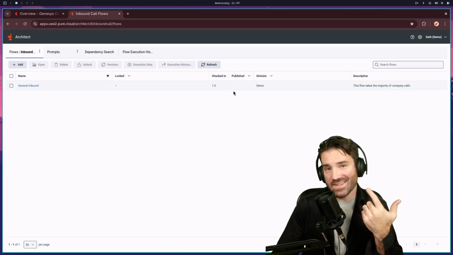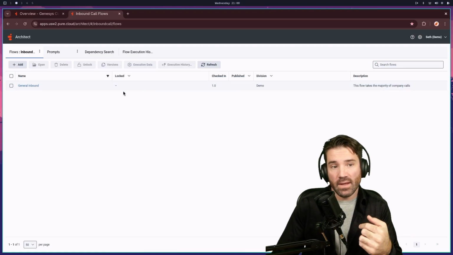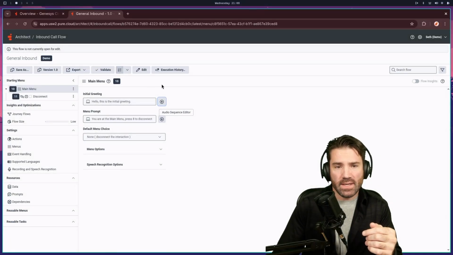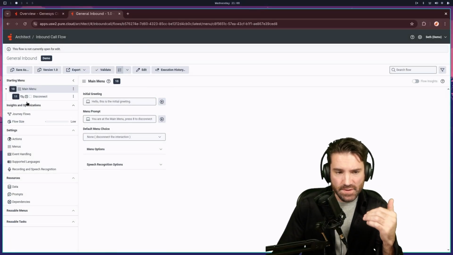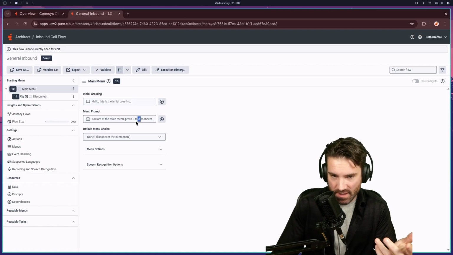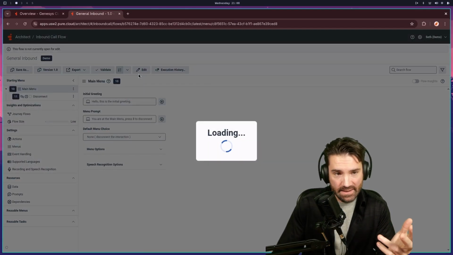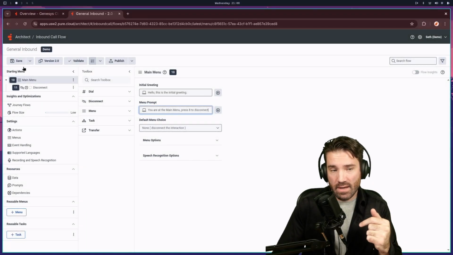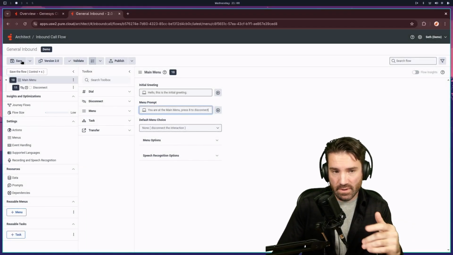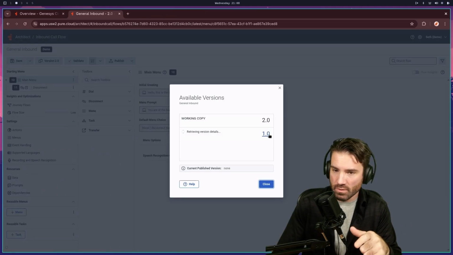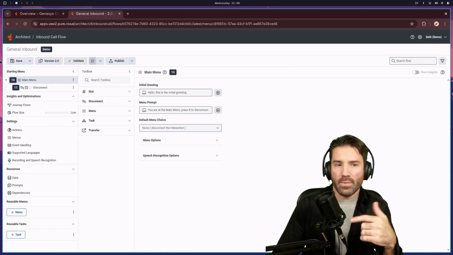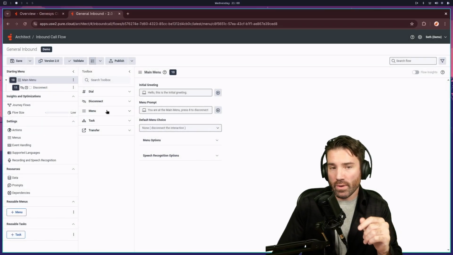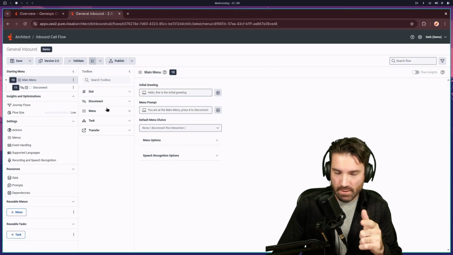So that means somebody else can come along now and start working on this as well. And then when they go in to work on that, and we'll open it up again here, it's going to basically be locked because it's checked in. So if I wanted to start changing things again, which I can't right now, I'll have to hit edit. And then boom, what we've got now is a version 2.0. So what was 1.0, what I had saved earlier and checked in, is still saved out there. If I wanted to go to it, it's sitting there. But for me, I'm good to go ahead and keep moving along. So we're not going to publish yet. I'm going to go ahead and make a few changes, and then we'll see what the publish looks like in just a little bit.